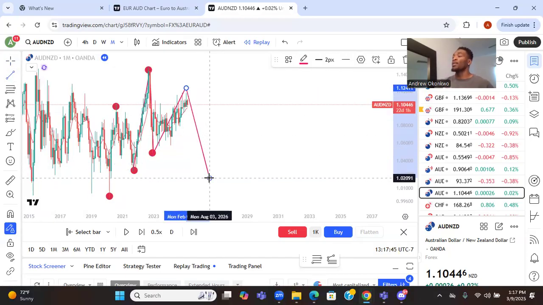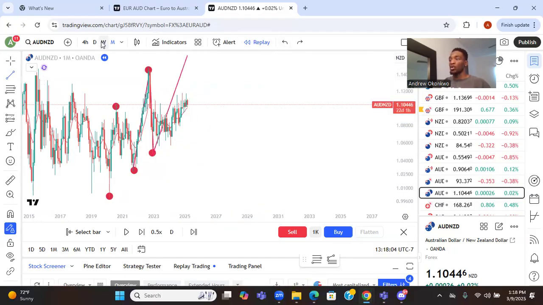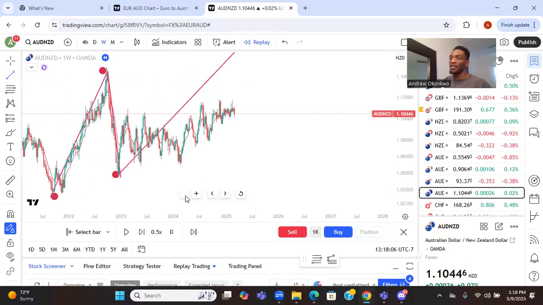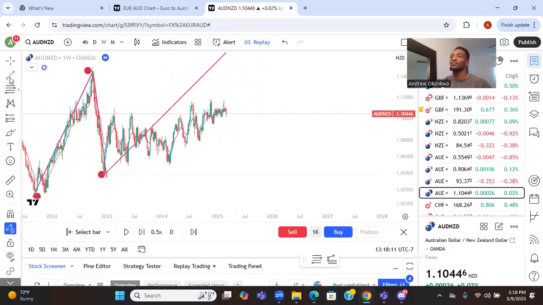How will we know that? By the weekly time frame, the weekly trend. If this move wants to keep going up, that weekly trend is going to keep on being respected. If we start seeing a break of structure within the weekly time frame before this high gets taken out, that's telling us that this wants to go to the downside. Okay, so keep that in mind. So when we go to this weekly time frame, identify the trend. If we can't see it, go in the past. Figure out what made these moves, and then follow it.